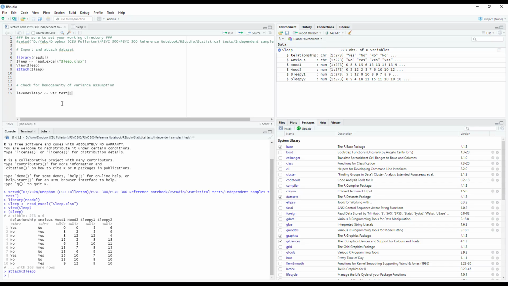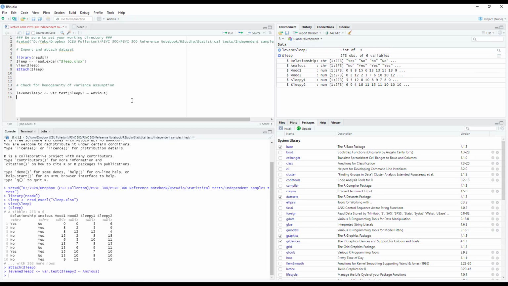First we want to check for the homogeneity of variance. Is this assumption met? You might remember the var.test slide that I showed you. Now you want to say sleepy 2 is the dependent variable, and then anxious is the independent variable. I've just called it living sleep 2, but you can call it whatever you'd like.